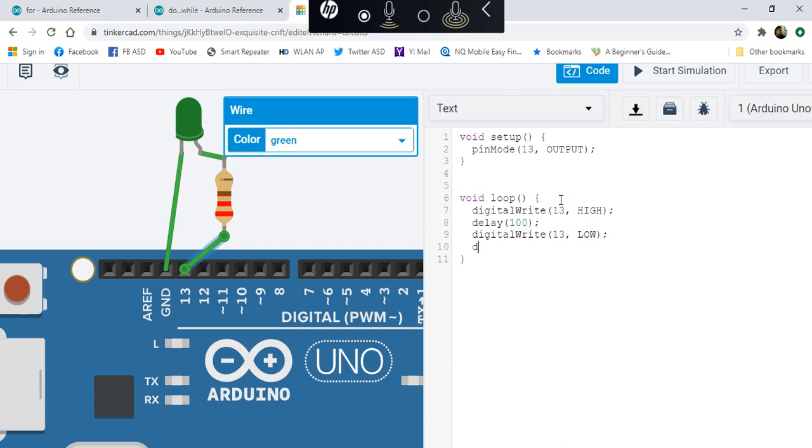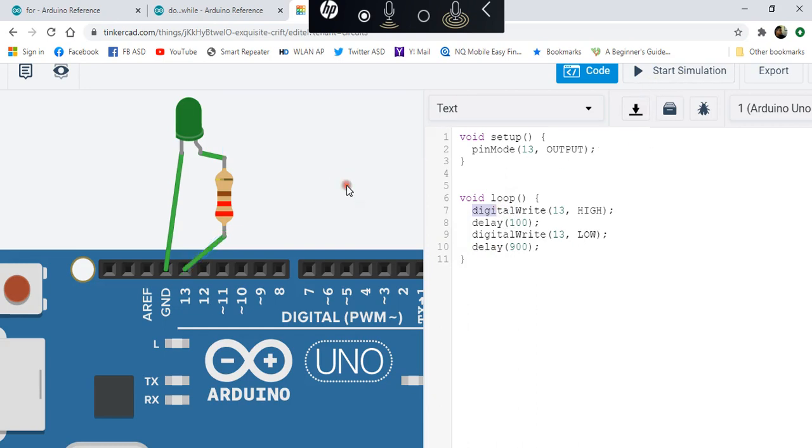And before it does anything again, let's wait for 900 milliseconds before it goes back to this line. So this will be performed, followed by this, by this, by this. And since this is a loop, since there's no more statement that should happen after this line, it should go back to the very beginning.